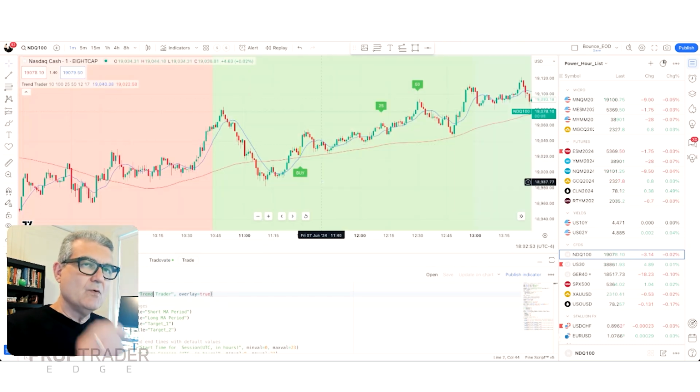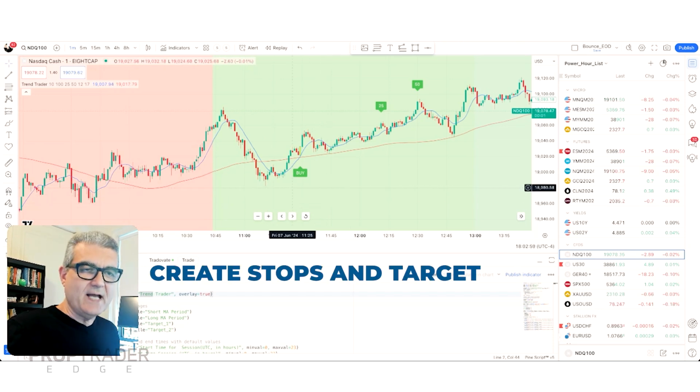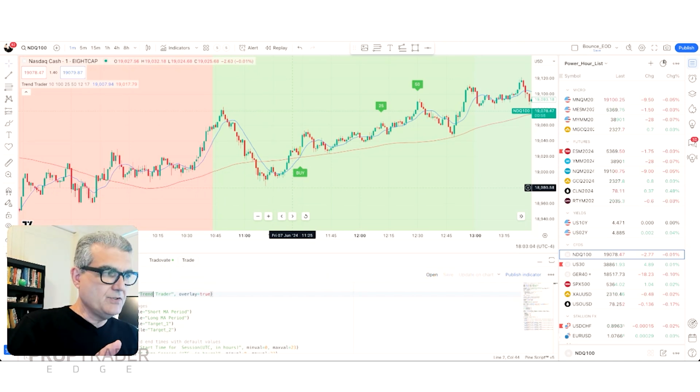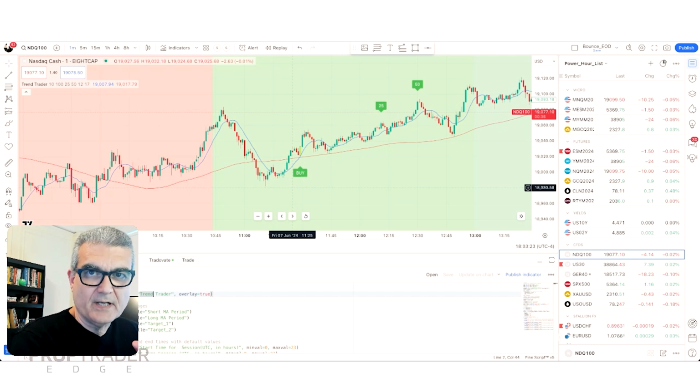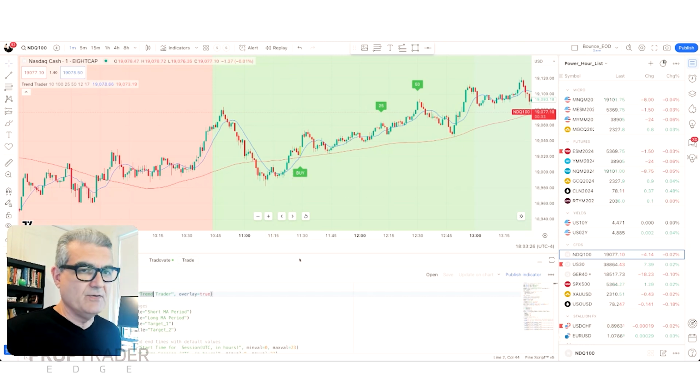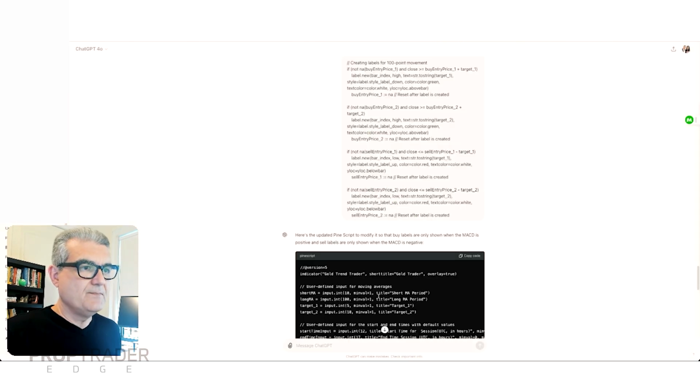But more importantly, what we would like ChatGPT to do is to create a series of preset stops and suggested stops and targets for, let's say, NASDAQ, US 30, and maybe the German 40. So I'm going to create the additional code and ask GPT to basically give the user set options that will then be able to modify the stops and the targets that we want on the code. So let's see if we can do this correctly in ChatGPT. I'm going to take this code. We're going to go to ChatGPT.